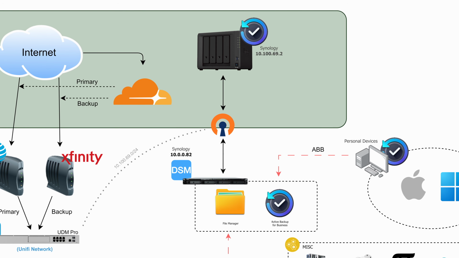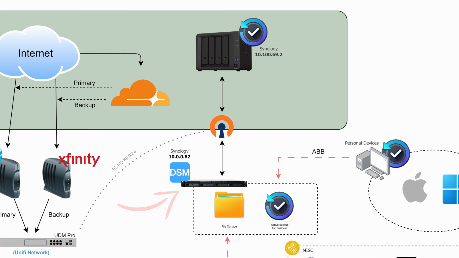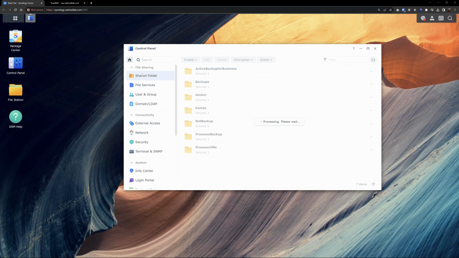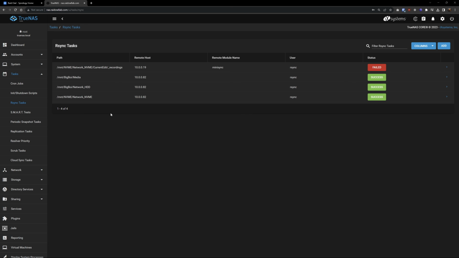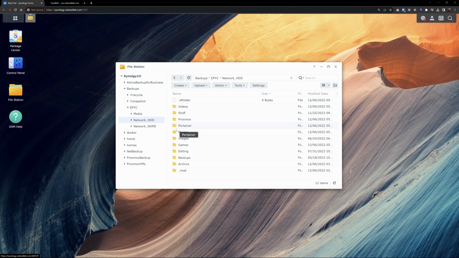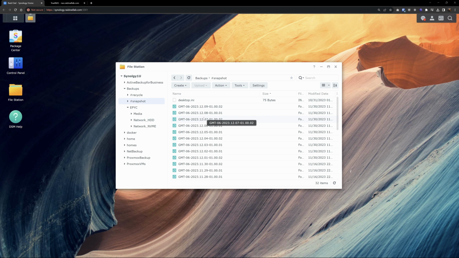Okay, so next up is our Synology Systems. I'm running one Synology device locally for backups, then another remotely for remote backups. I really like the Synology ecosystem as I think they pretty much nailed it down when it comes to ease of use. I mentioned that I'm using rsync to get all of my data from my TrueNAS system to the local Synology. This is a pretty simple process that runs daily, and then once the data is stored on the Synology, it can perform snapshots on there so we have some file protection.